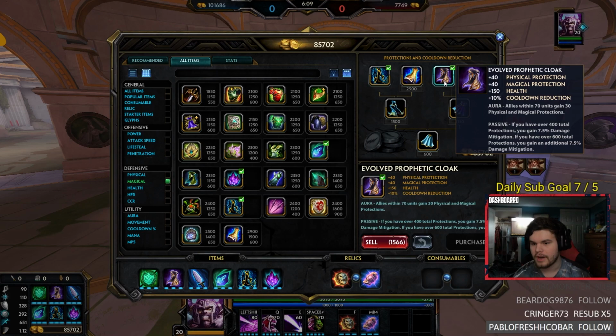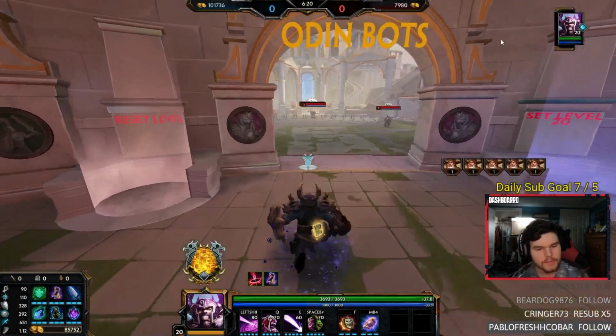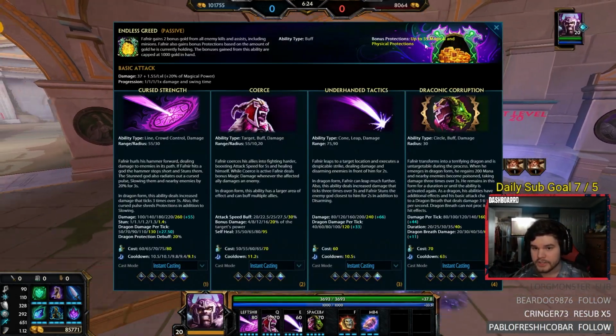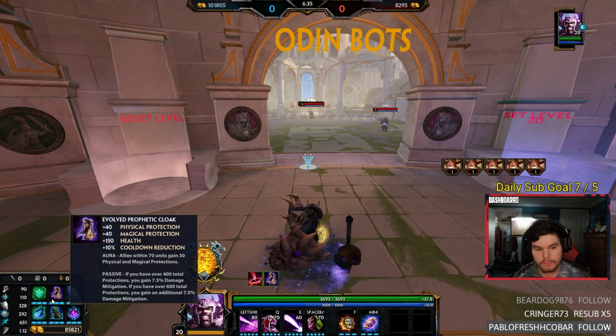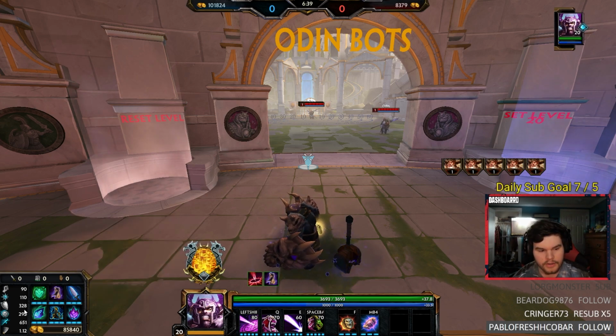You're getting 40 prots. Sorry, actually, you're getting 70 prots from this item because of the 30 aura, and then you're going to get damage mitigation depending on how many prots you have. Also, Fafnir's passive allows him to gain 35 protections, and so this adds towards the Prophetic stacks, because you need at least 600 protections to get the full value of Prophetic, and because of his passive and how you can build him, you're going to be hitting over that 600 mark.